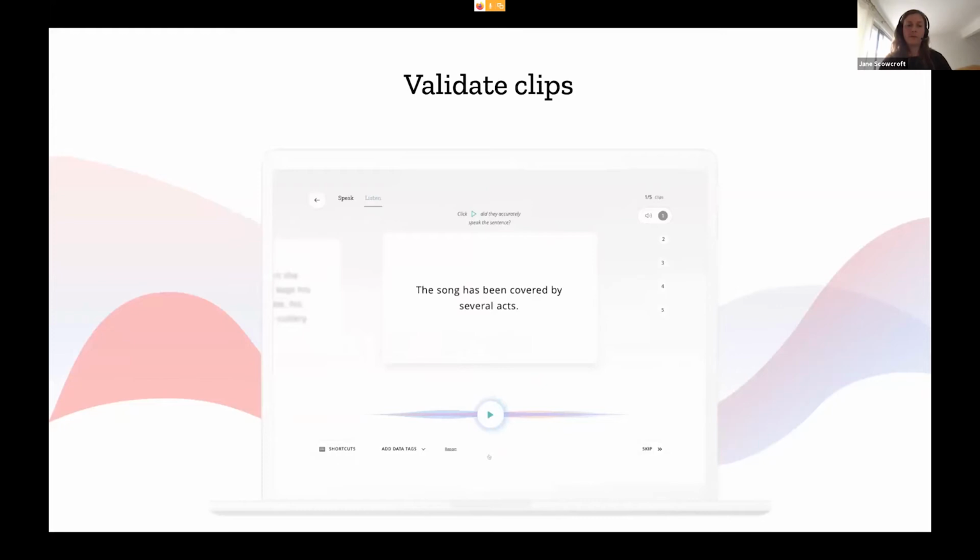So when an engineer or researcher takes this data, they want to make sure that what is said is actually what is written, so that there is that accurate coupling. And so we use the community to make sure we're also validating those clips. What we saw when we originally started was that there's a lot of contribution, not a lot of validation, and validation is that really key part to make sure that data is as useful as possible, like high utility. So we worked with communities to encourage more validation, and now we've got a 2-to-1 ratio of people who validate to people who record, which is really great to see because you need to have some multiple validation data points.